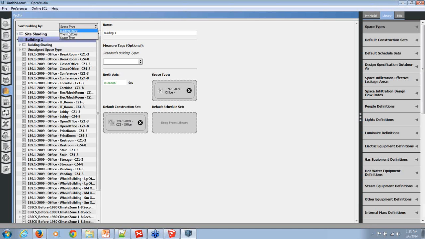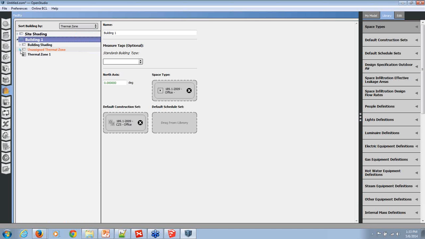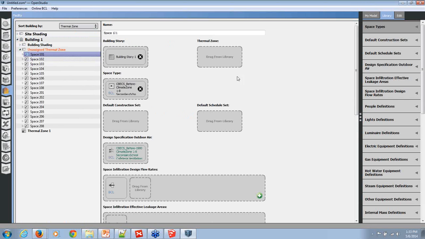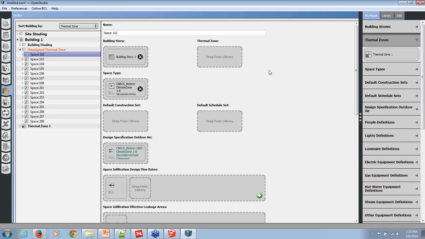And these spaces, again, need to have that thermal zone assigned. So it'll take me just a moment to drop those in, and I'll just one by one assign them. So, okay, moving along, okay, almost done.